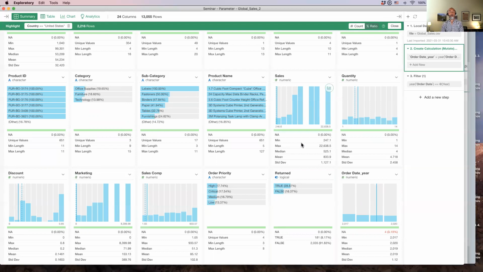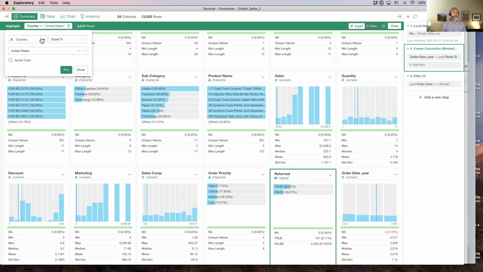Now this one makes every bar 100%, and that way I can see 28% of the returned items are from the United States, and that's pretty high compared to false, where the United States doesn't occupy so much. But for true, there are a lot of items from the United States, and so on. And in other areas as well, for example sales, the higher sales amounts seem to be coming from the United States. So this is the United States as the country, but obviously you can create different types of conditions as well.